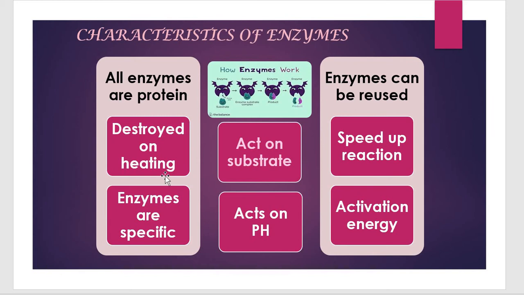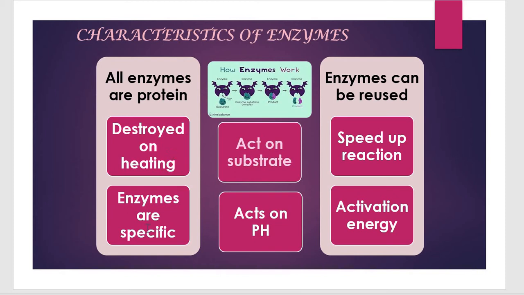When our body temperature rises very high, if our body temperature goes beyond 106 degrees Fahrenheit, then it becomes very critical. And if our body temperature rises to 108 degrees Fahrenheit, that is 42 degrees Celsius, at that temperature, our enzymes are killed. And if the enzymes are killed, we are not able to do any metabolic activities and we may die or our brain cells can be damaged. So at very high temperature, enzymes are killed.